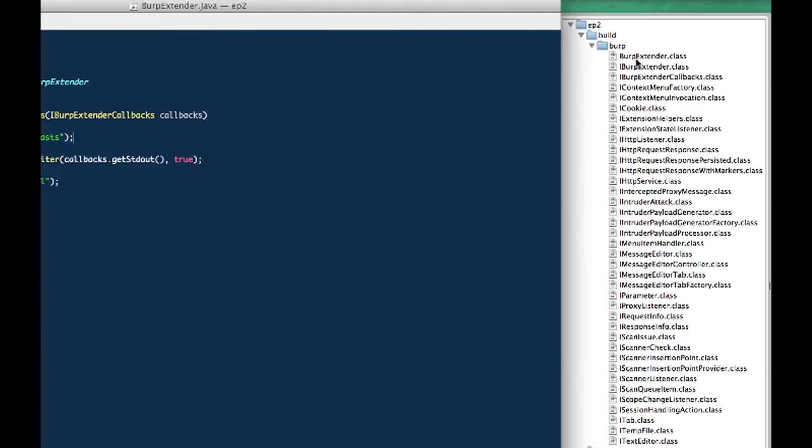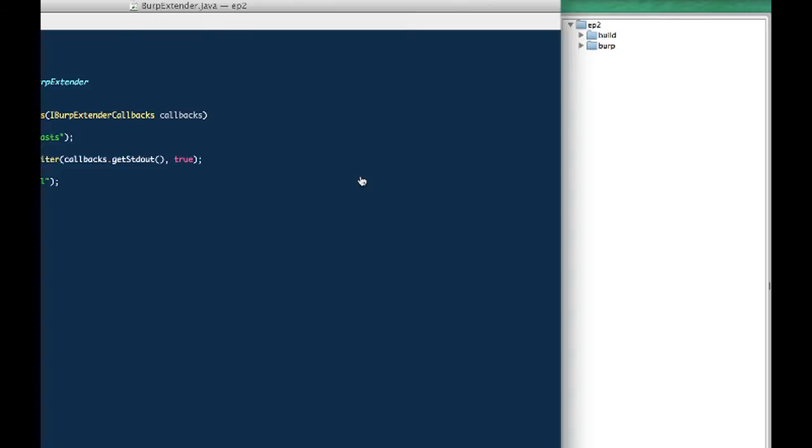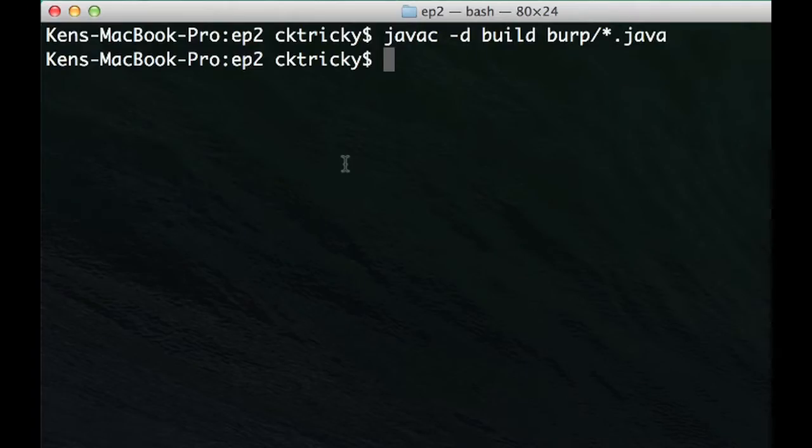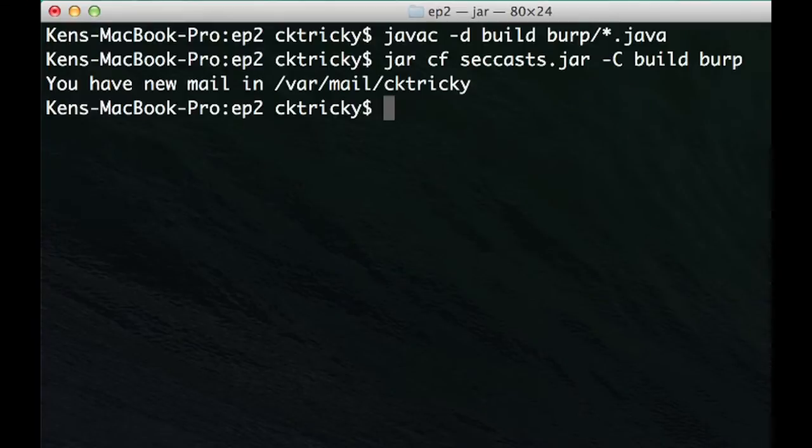So again, just to reiterate, you can see now under the build directory there's another folder named burp, and within that burp folder there are a plethora of class files which represent the compiled Java files under the top level burp folder. We have compiled our code, but we have yet to package it in as a jar file. In order to do this, we'll type jar from the command line, as well as provide a few options. cf to indicate our jar file name, -C build burp, which basically says, look in the build/burp directory for all of the code that you can, pull it in and create the jar file with that code.